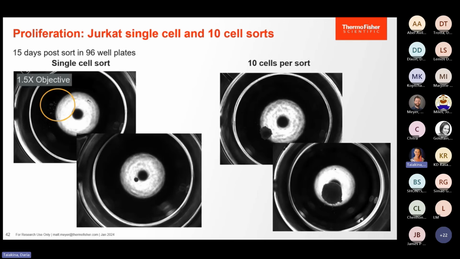Some of the data presented here is looking at the cell lines or cells in plates and tubes, making sure they can culture and form colonies, healthy-looking colonies. In this example, Jurkats were monitored in colonies in 96-well plates, 15 days post-sort, looking at colony formation across the 96 different wells. And when you combine good recovery results with good cell proliferation, you can have a better chance of success in your downstream applications.